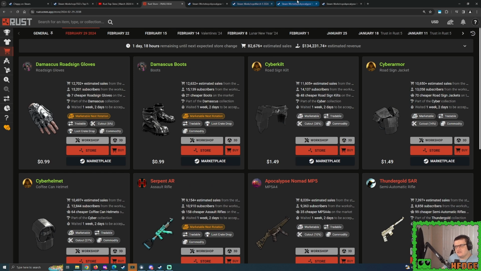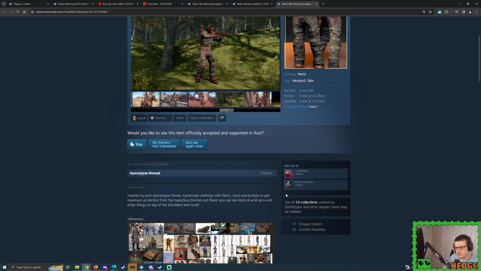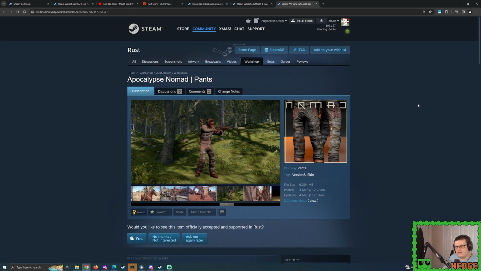We'll talk more about that tomorrow when we do our abnormal boulders, because that skin right there is abnormal. As of now, I'm a bit 50-50 whether the hoodie and pants will have that much of an impact. But if we get a full set, I think the MP5 would be going somewhere up. So we'll see, we'll see. So best of luck to you, Dark Schneider and Zed Skipper. Let's see how that turns out.